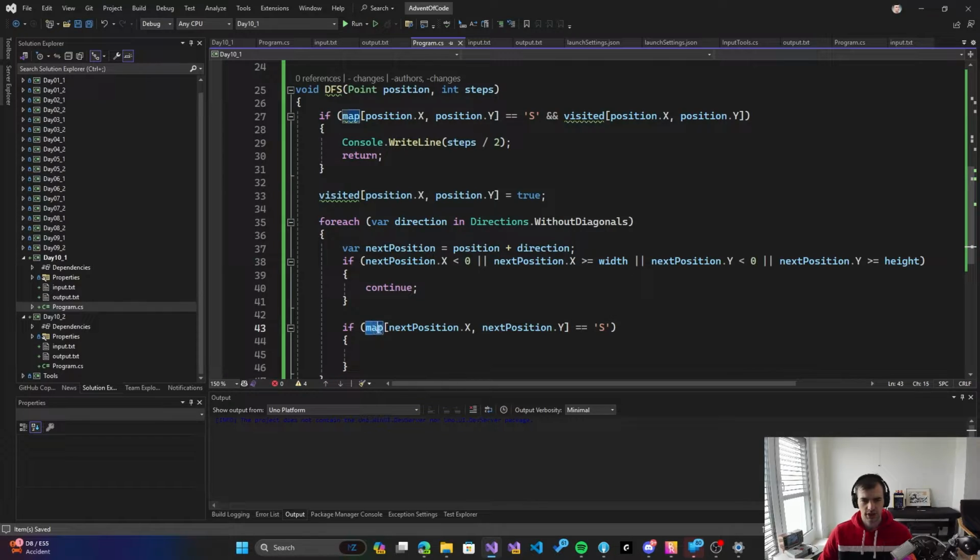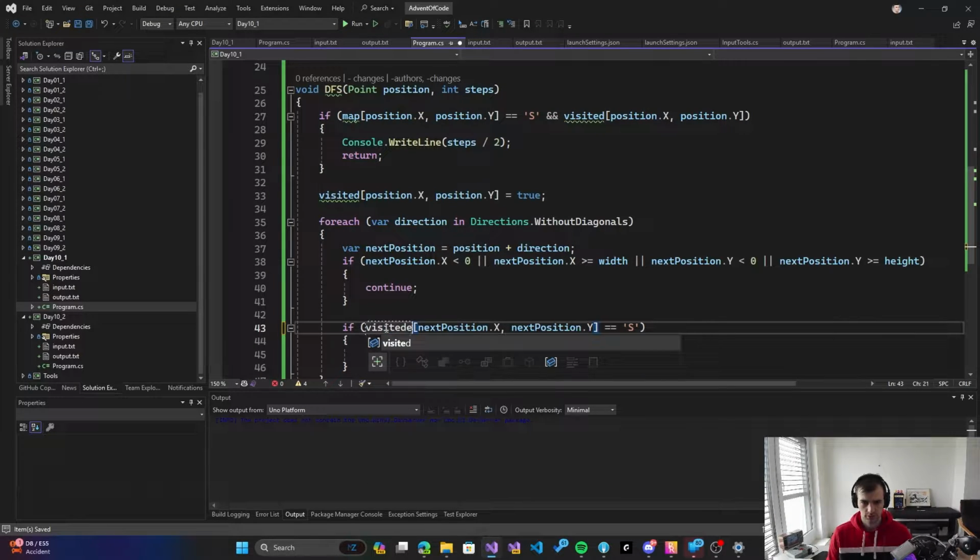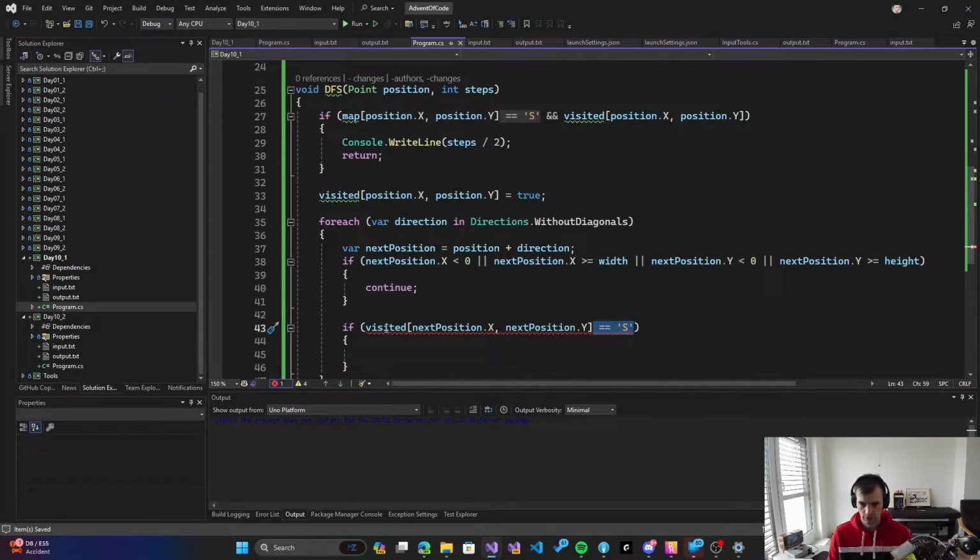So if the next position is already visited, that means that we are closing some kind of loop. And the question is, can it be something else than starting point? Yes, because we can go back to the previous point that we already visited.